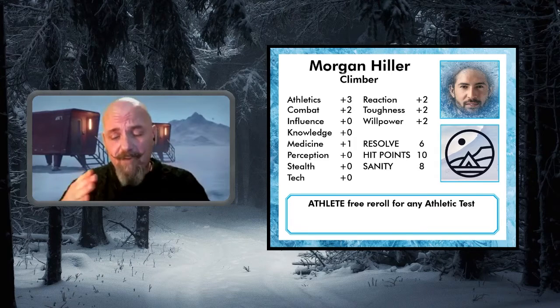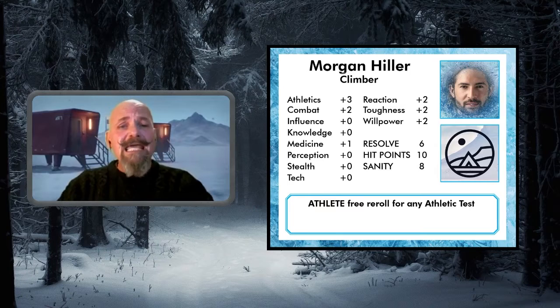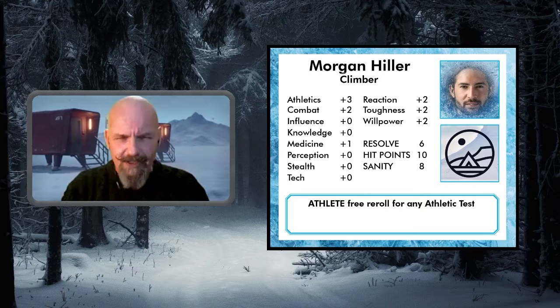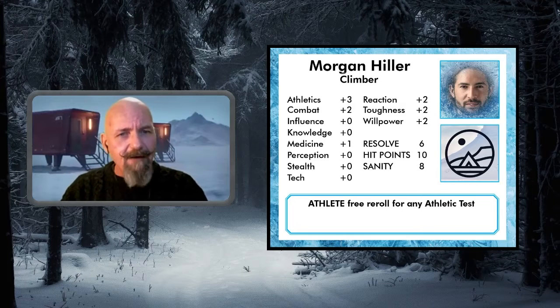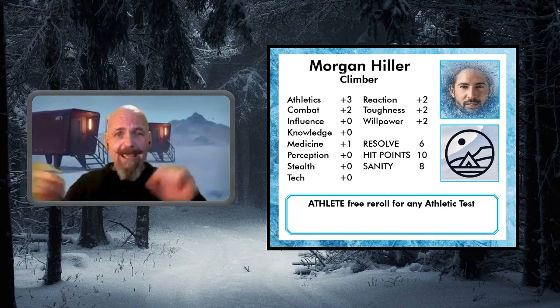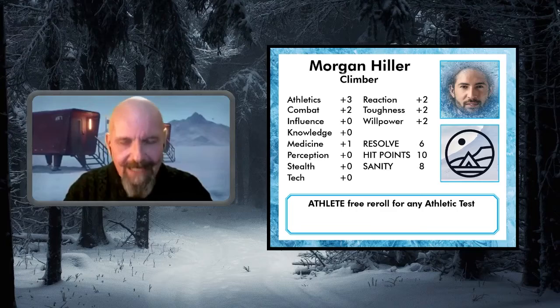But when you get out on the climbing rigs, he is all over everybody, double and triple checking everybody's harnesses, making sure the ropes are secure. No one is going to fall or be hurt on his watch. He takes his responsibilities as a climber almost religiously seriously, and really has nothing to do with Bax, that dude with the, hey, wild, here's my horn. No, sorry, he does not take this seriously enough as far as Morgan is concerned.